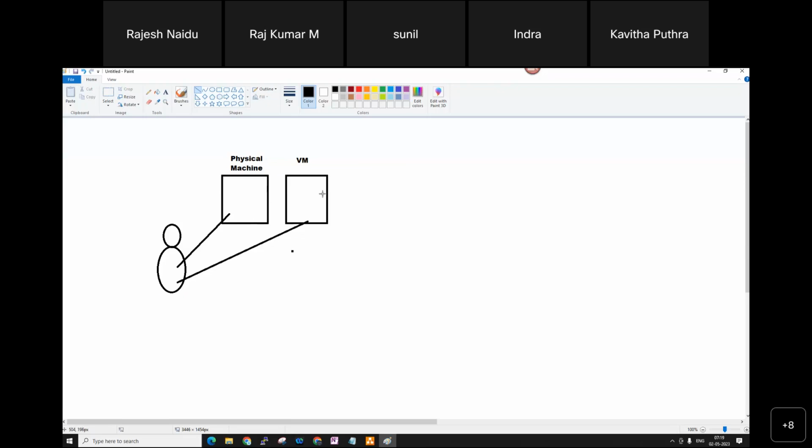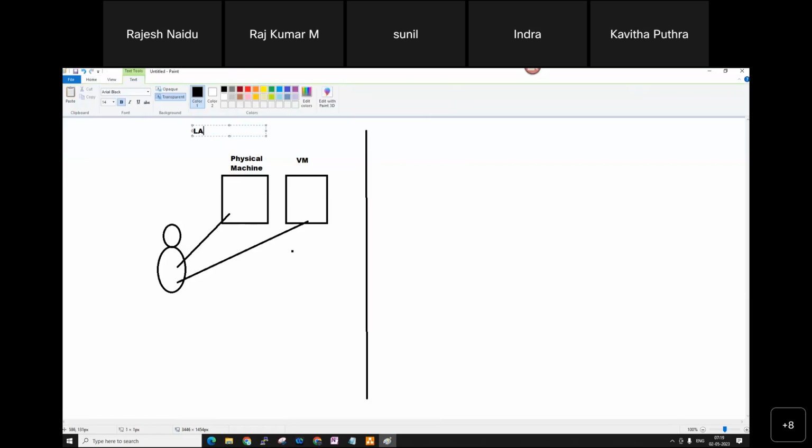But when these machines are created in a network, example, maybe this is a LAN, local area network, and this is a WAN, wide area network.